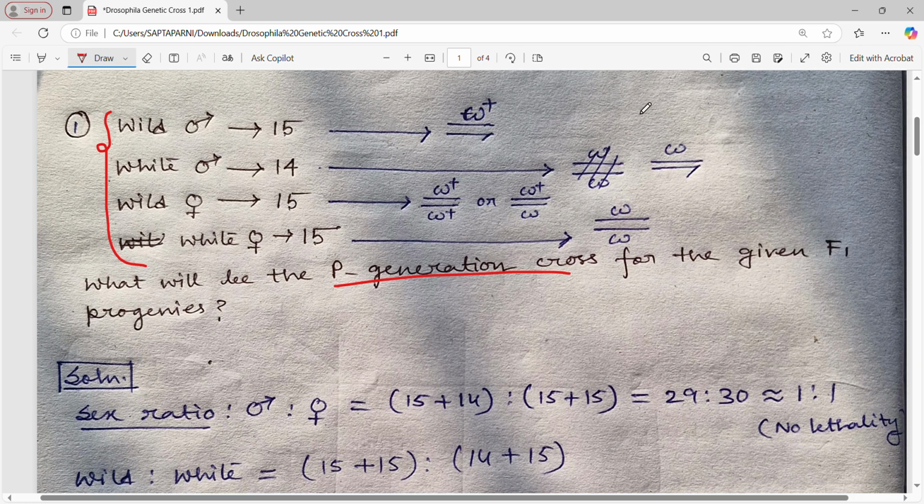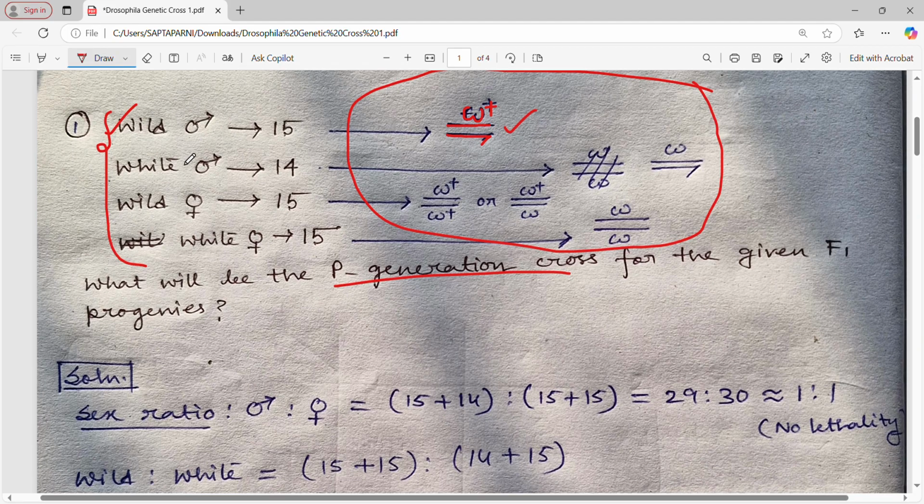They will not give you these things. You have to make them on your own. See, wild type male: as we are discussing eye color mutation, and we know that the gene responsible for eye color in Drosophila is present in the X chromosome, here we are only considering the sex chromosomes. So a wild type male will obviously have a Y chromosome and an X chromosome. Now it is wild type, so the X chromosome will contain the W plus allele. W plus is the normal or wild type allele for eye color on the X chromosome. So the wild type male will contain this kind of genotype.